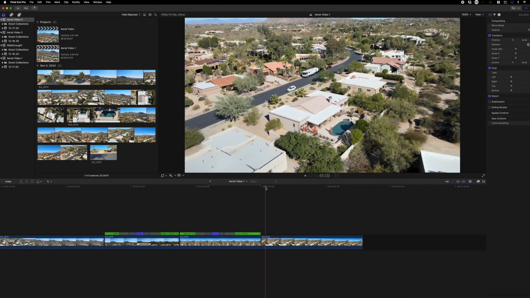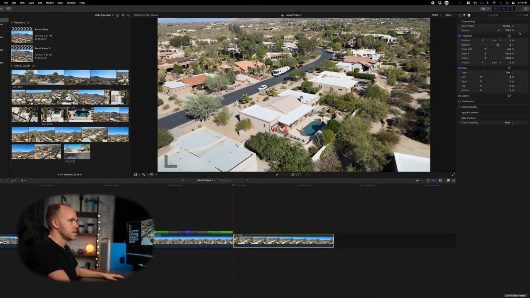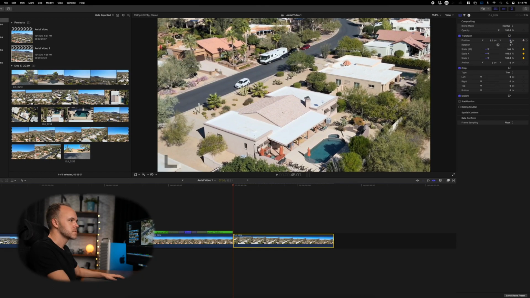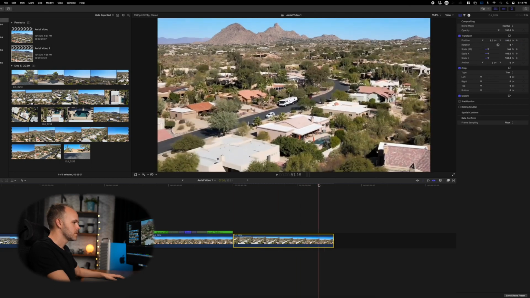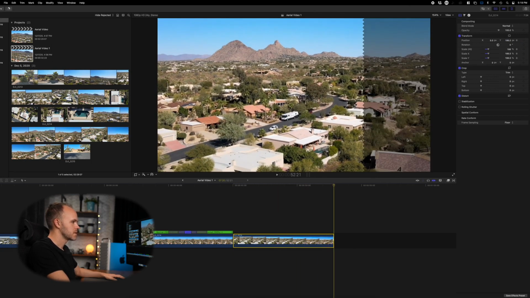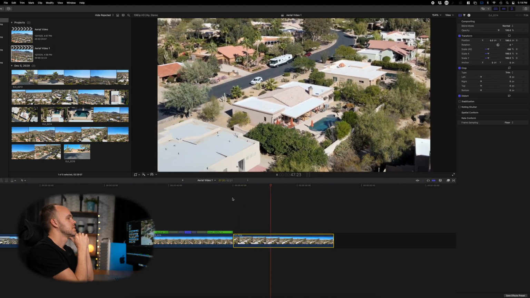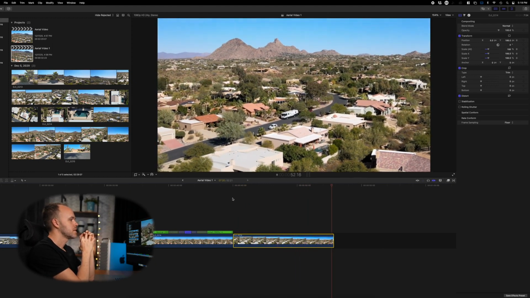Or we could do like a zoom effect. This one might be a cool zoom effect. Let's try it. Let's do keyframes on position and scale. We'll scale in, focus more on the property. Whoops, not so much, just the y-axis. And then we'll come all the way back here. So by the time we get out here, hold on, what does it look like just staying zoomed in? Minus the property manager getting out of their car.